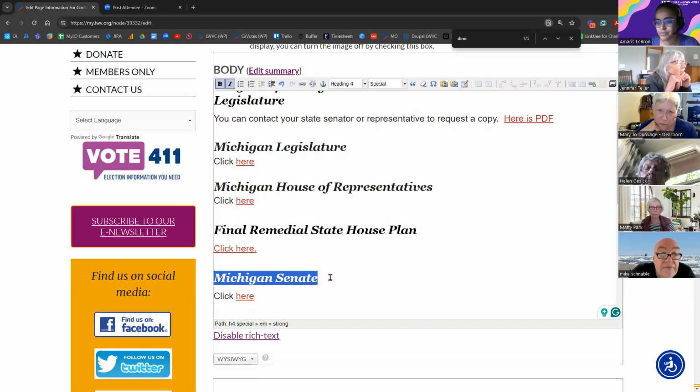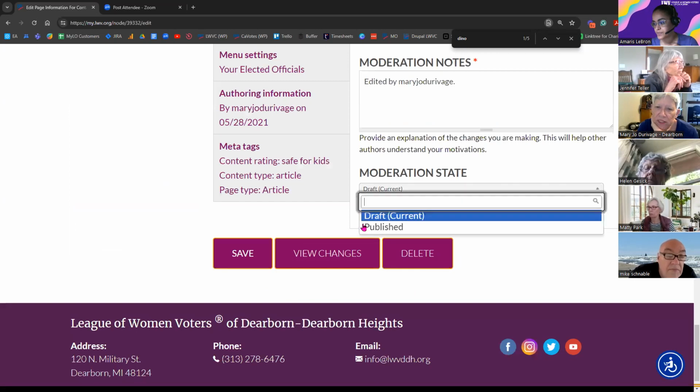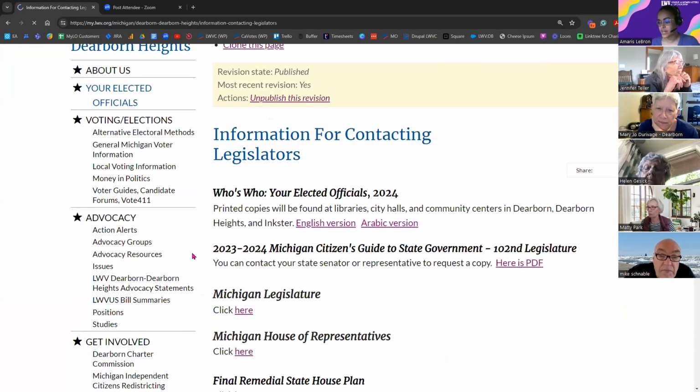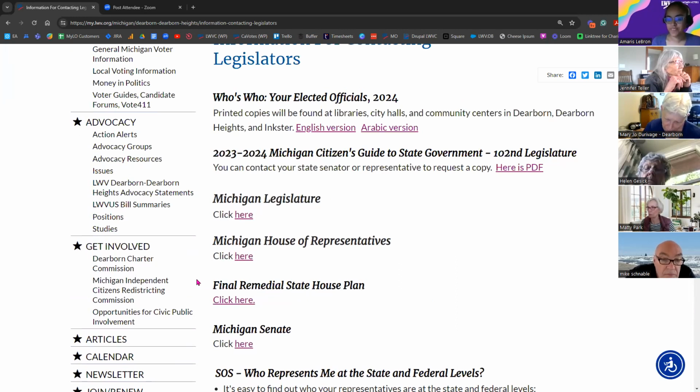So starting from scratch with it, instead of doing the div HTML tags, if I would have just scrapped it and started fresh, I added the heading style first, then I added the special, and then I bolded and italicized. I don't know if the order of steps I took has anything to do with it. But let's go ahead and publish since it's all looking like it's matching now. There we go. Merci beaucoup. No problem. Awesome. Any other questions?